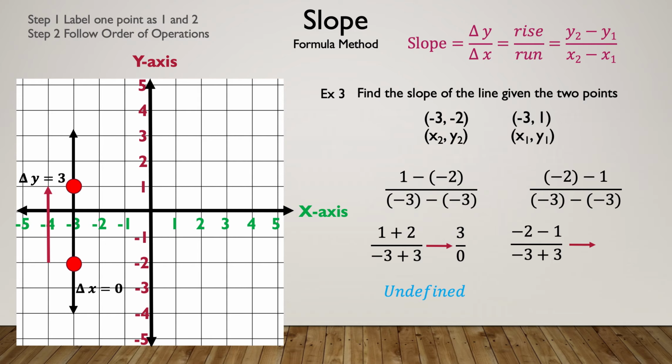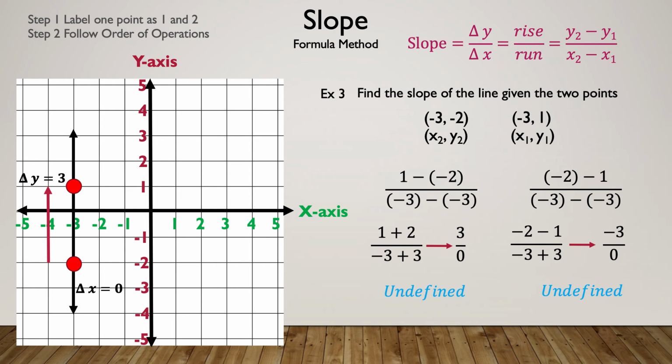So let's do that, where we have (-2 - 1) on top and (-3 + 3) on the bottom, because once again, if you're subtracting a negative number, it becomes positive. In the next step we get negative 3 over 0, because negative 2 minus 1 is negative 3, and negative 3 plus 3 is 0. Negative 3 divided by 0 is undefined, and that is our answer. So as we can see, 3 different ways, the same answer, so we know we did it correctly.